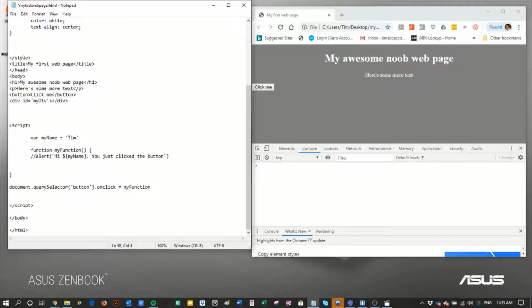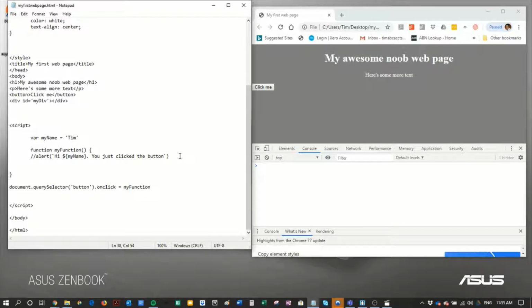But commenting it out means it will stop working. So now if I refresh and do that, nothing happens because we've commented it out. I take away these comments again, save, refresh, it works again. Okay, so let's comment it out for now.